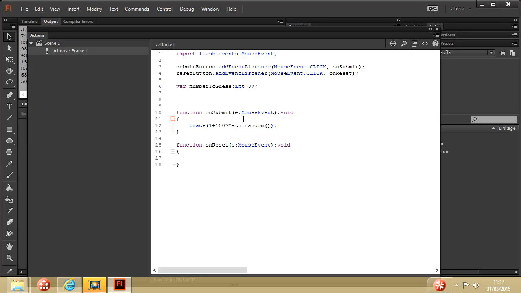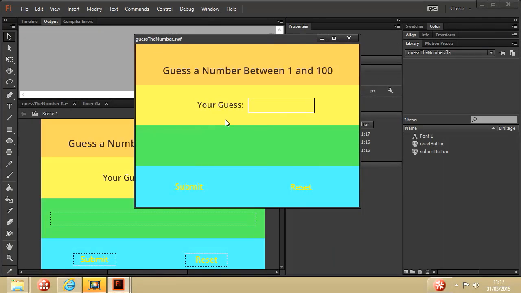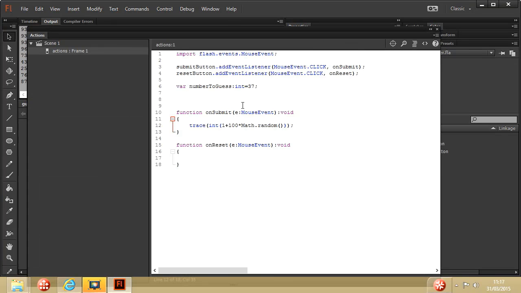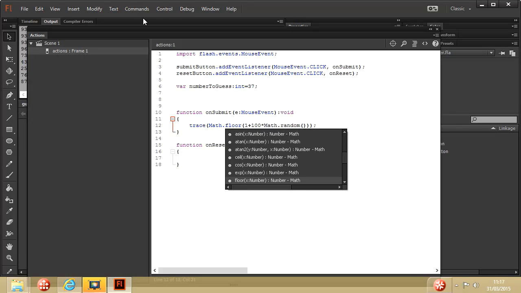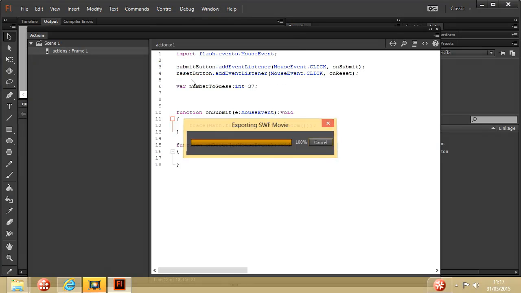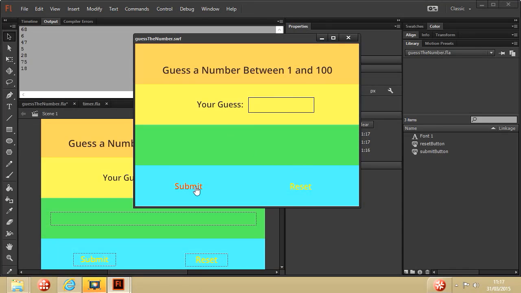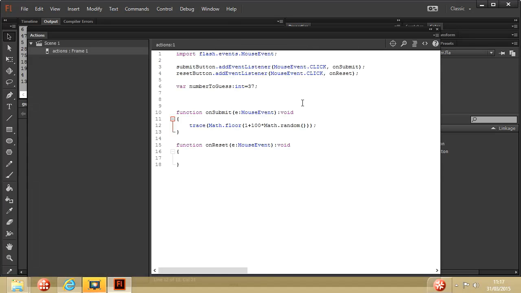And the final thing I want to do is to change it into an int. I could cast it into an int. So you can see there I've got the right kind of numbers being created randomly. I could also use a function called mathFloor if I wanted to, instead of casting it to an int. That does exactly the same thing. So I'm going to use that particular function.